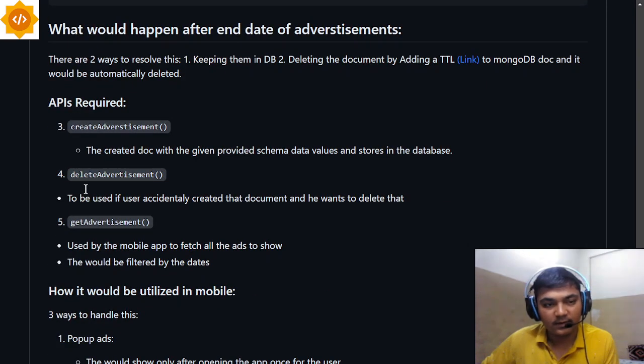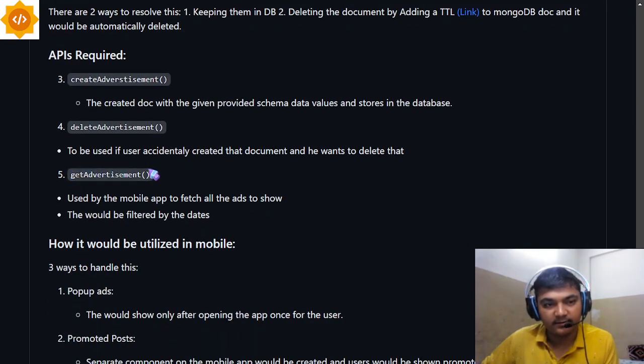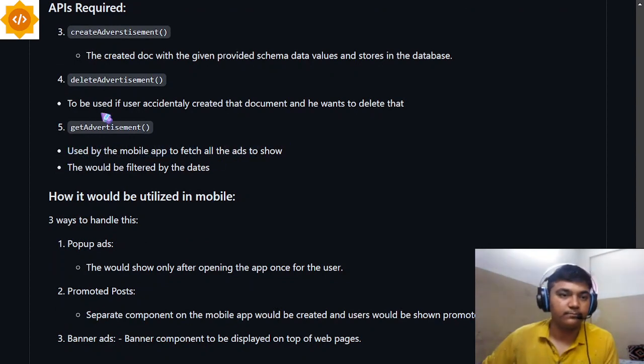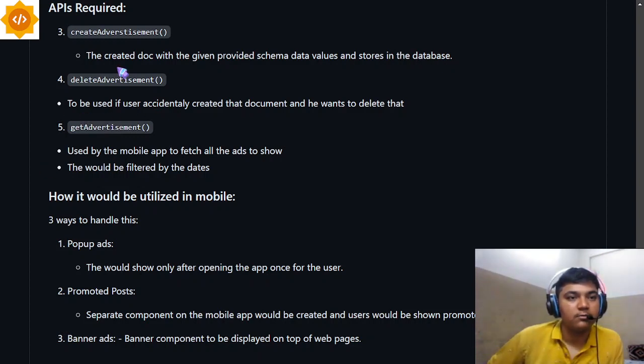Then there is get advertisement. Get advertisement is used by the mobile app to fetch all the ads to show. It is basically used by the Flutter app or the web app.